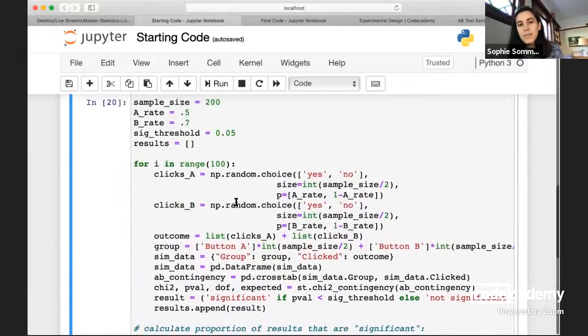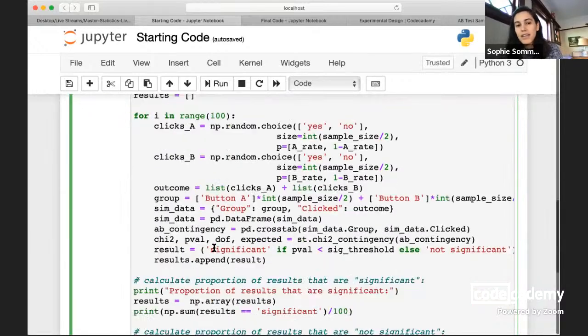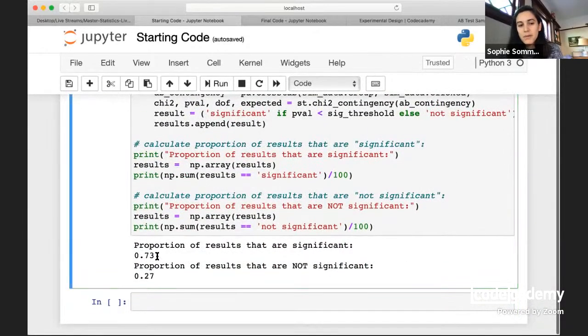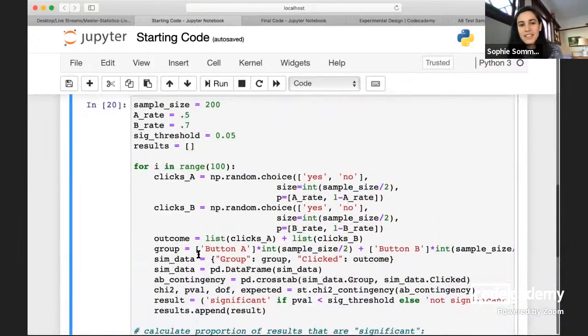What do you think will happen if I make this bigger, so the difference is even bigger, Alex? Will this number go up or will it go down? I imagine it will go up. This is very similar to how the p-value was the type 1 error rate, right? Yeah. So exactly.